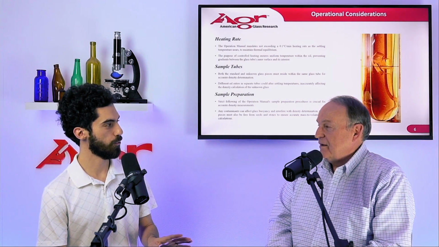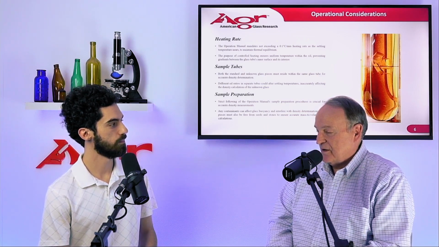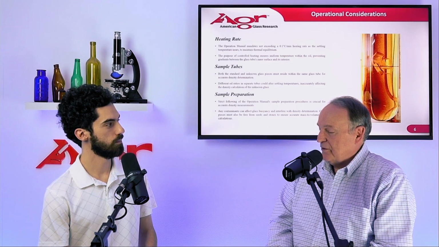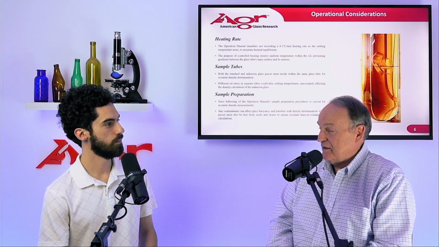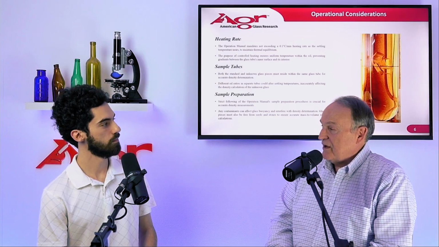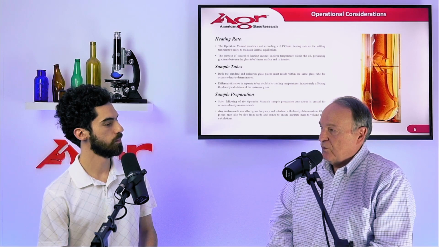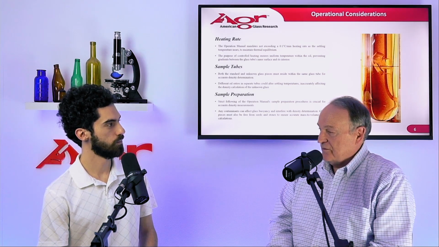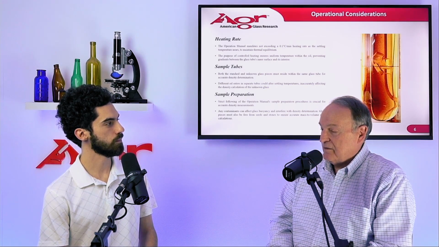For the standard or for the unknown? For either one, wherever the first falls. You cool down about 2 degrees centigrade below, and then you can initially begin the heating rate on a manual setting on a density comparator, which is a fairly rapid rate of about 1 degree centigrade per minute. But once you reach about 1 degree centigrade below the settling temperature, you should turn off the manual, turn on the automatic, and that controls the heating rate very accurately to 1/10 of a degree centigrade per minute.